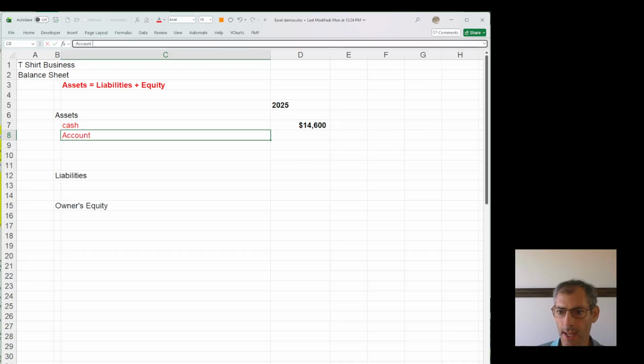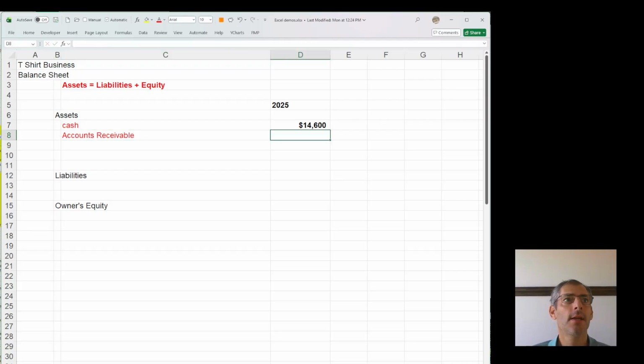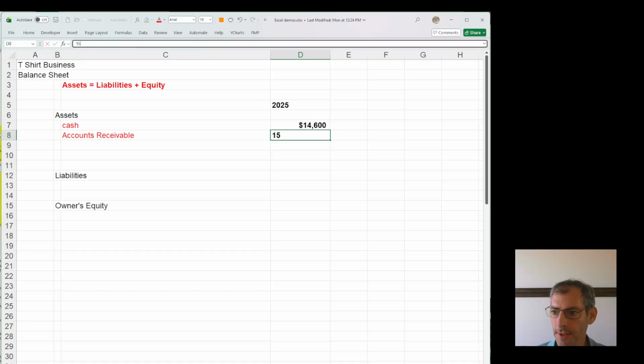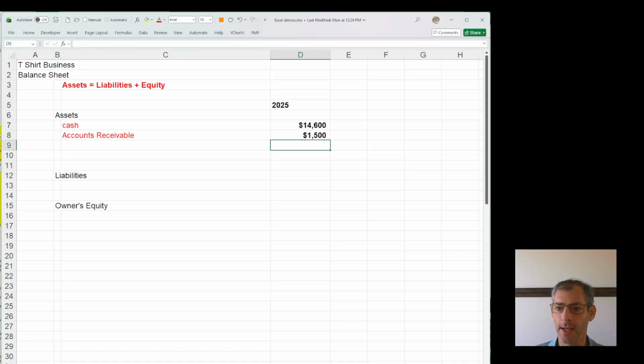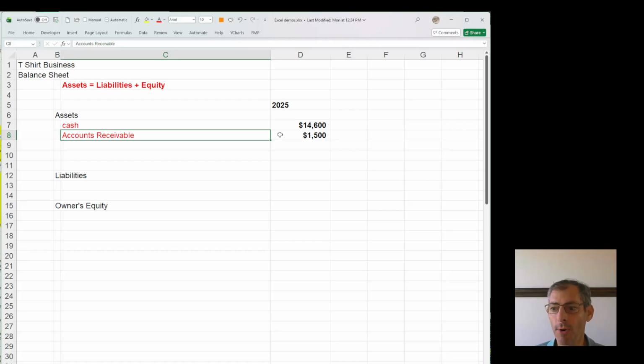Then there's a thing called accounts receivable. And what accounts receivable is going to be is essentially when, let's say this t-shirt business, we've sold 50 t-shirts to a distributor at whatever value. In this case, let's say the total value of $1,500, but that distributor hasn't paid us for that yet, right? So we sold the t-shirts, they have an invoice, they just haven't paid it yet, so we're expected to receive $1,500. So this is an item that the cash is going to come in the door. We've already earned it, but we don't actually have the cash yet.